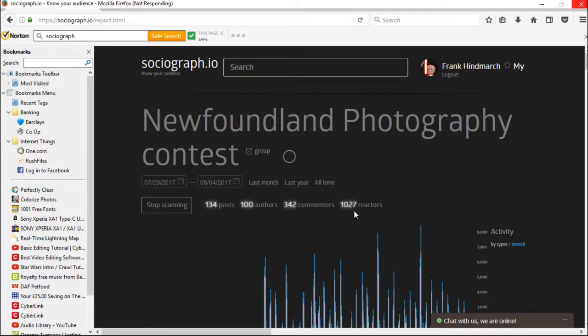The reactions or reactors are people who've liked and or commented. So we have to basically just sit for a while and wait for this to go through all of the activities that it needs to do. It literally checks every single post, every single reaction, so there's quite a bit of work for it to do. You see these numbers along here every now and again they'll fuzz out, and that's just its way.